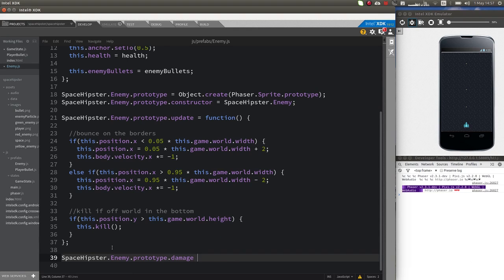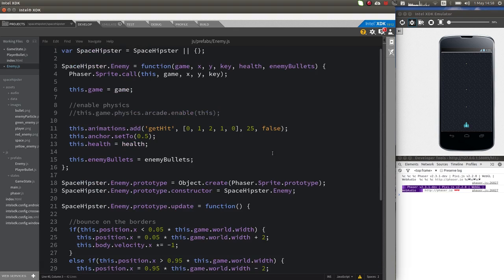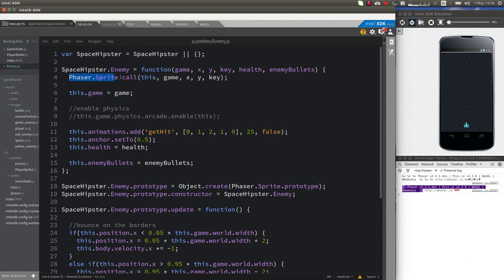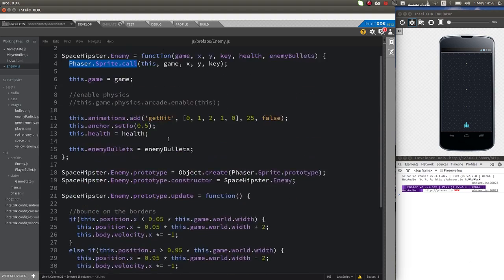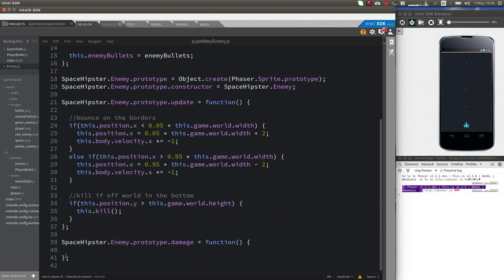SpaceHipster.Enemy.prototype.damage. Every time that the damage method is called, the first thing I want to happen is that the parent method is called, so that the sprite function is called. So we're going to do the same thing that we did in this part, but it's going to be for damage.